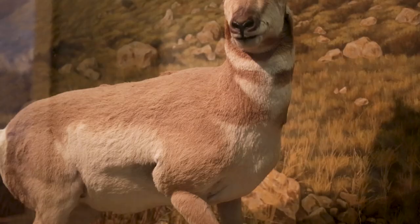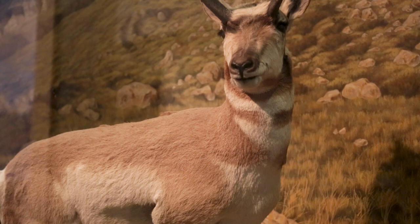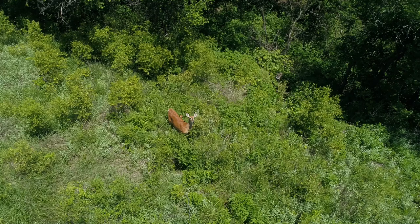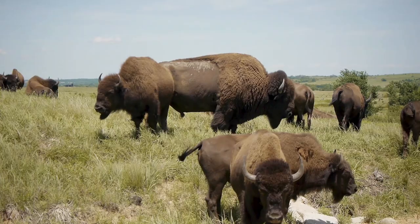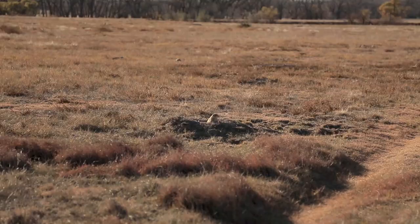The numbers are not known for exact. There may have been as many as 60 to 80 million of them in North America, along with probably an equal number of pronghorns and elk and deer and grizzly bear and black bear and mountain lions. I mean, we used to have a really amazing megafauna assemblage on the Great Plains. But the bison and the pronghorns and the prairie dogs in particular were the three that probably sculpted the Great Plains habitats as much as any other animal that lived here.